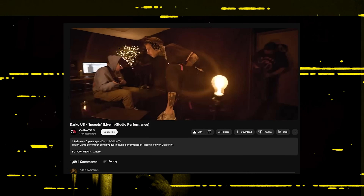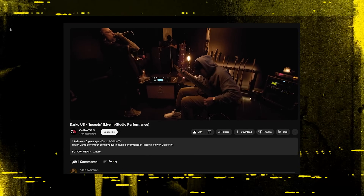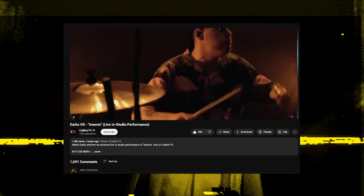Moving down to A sharp, there are only a couple of examples here. The most well-known example of an A sharp tuning that's this low is probably from Darko US — it features two members who are either members of or ex-members of Chelsea Grin, Spite, and Amir. They use this tuning pretty much all the time, with a very strange tuning where the low note is definitely an A sharp — for example their song Insects. And then of course it's Meshuggah part three! Going all the way back to 2002, they originally recorded a song with a seven string guitar tuned super low, all the way down to A sharp — more than an octave lower than a standard seven string guitar — and it sounds absolutely ridiculous.